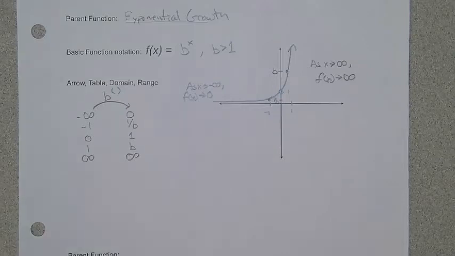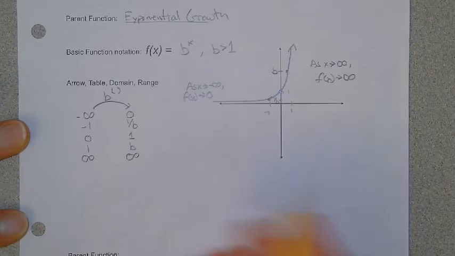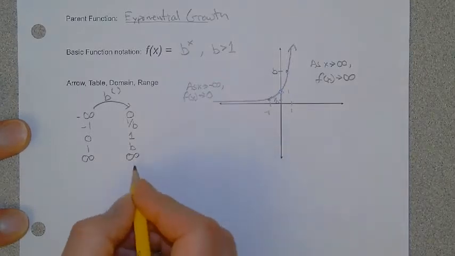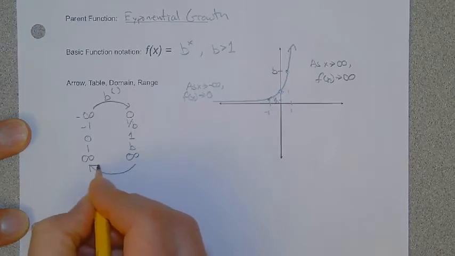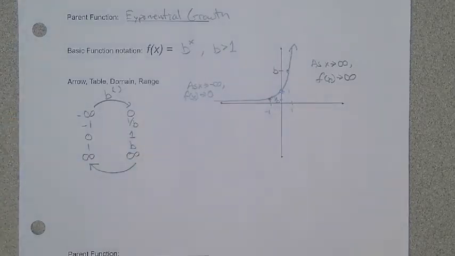All right, we are going to take a look at a new parent function. This doesn't look like a new one. This looks like one that we already have, but the truth is we already know a lot about the new function that we're looking at. One thing that we never did with this exponential growth function, I'm going to start from it here. We never answered the question, how do we reverse this process?